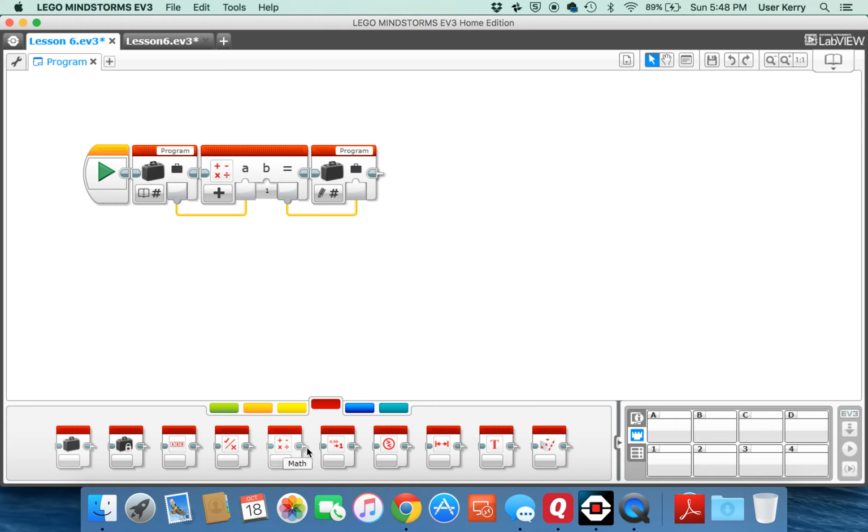So the first thing we need to do is get a logic block. Where's my logic block? Oops, let me put it here. And we'll probably do another program read. Copy, paste, put that right there.